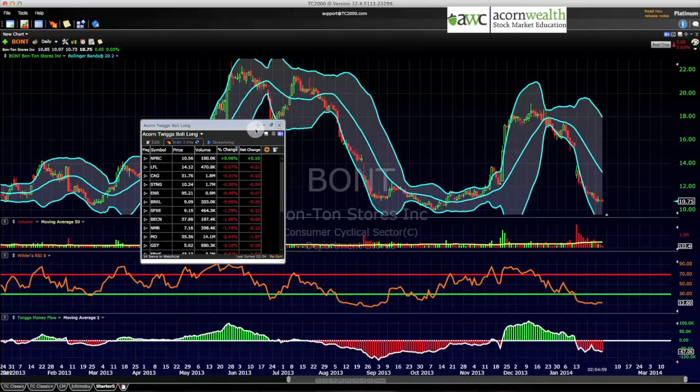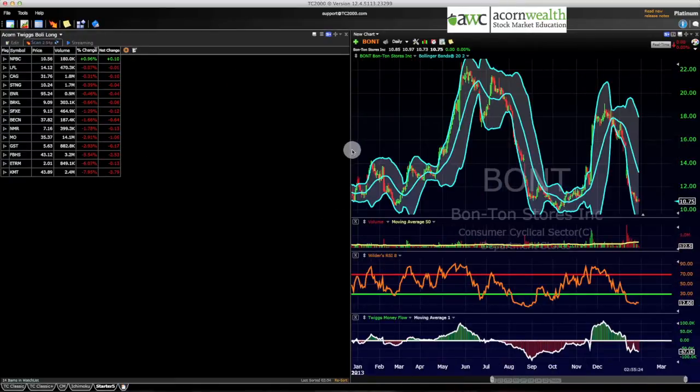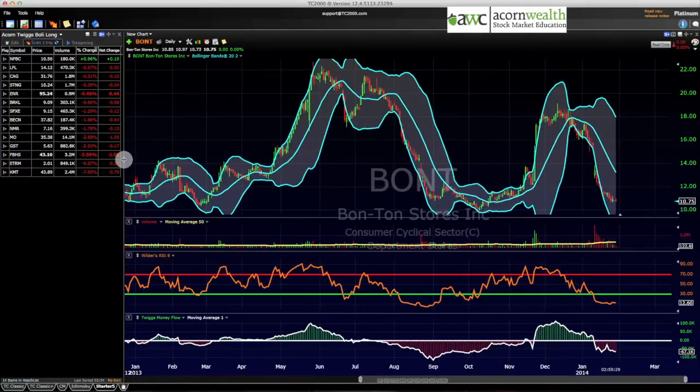So now, this is important, we're going to click on, see this where it's got like arrows going up and down, and it's kind of like a cross. We're going to hover over that and press that, and it's going to ask us where do we want to place it. You can place it on the right side of the chart if you prefer your watch list over there, but I'm going to say on the left, okay? And we just drag this over, and let's make sure this criteria is kind of working.